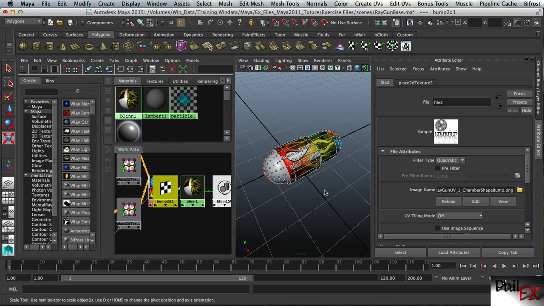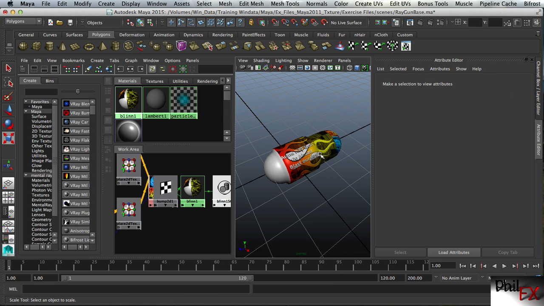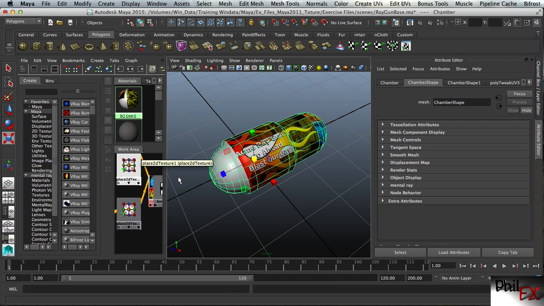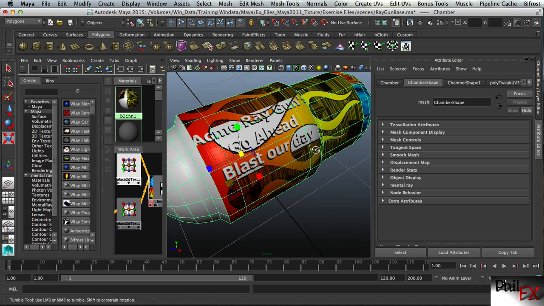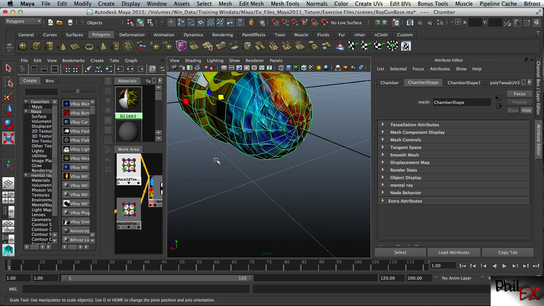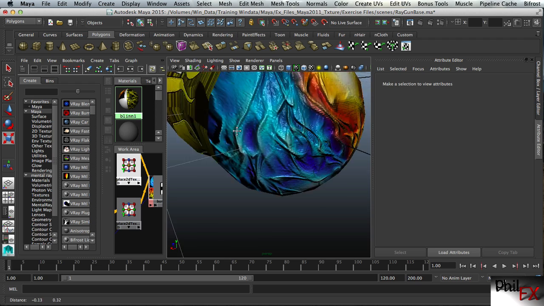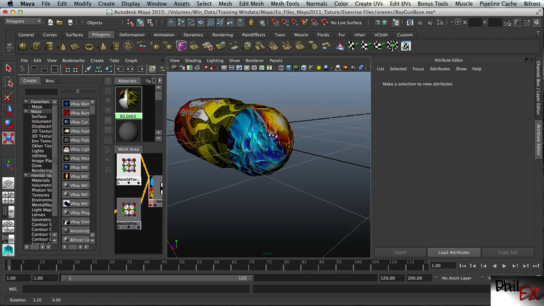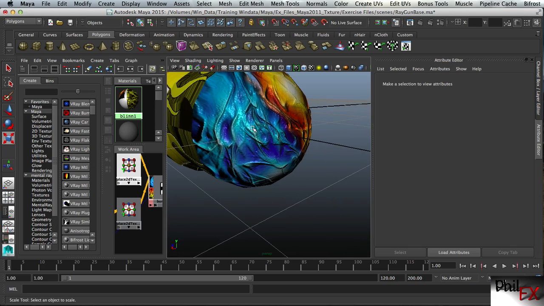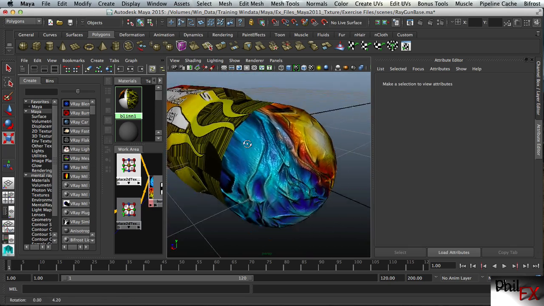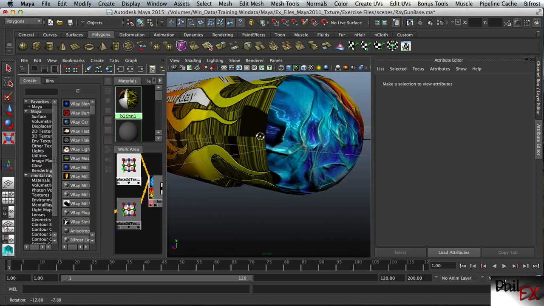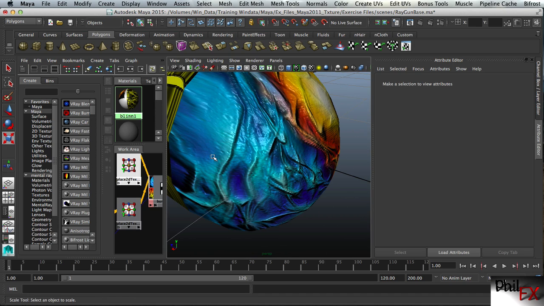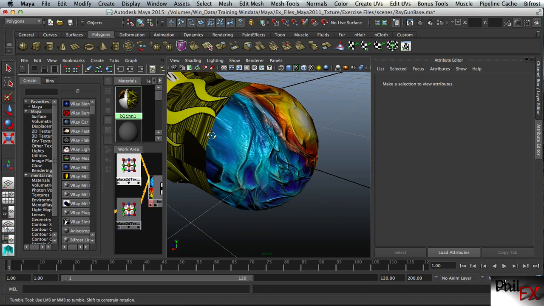And now if I look at my object and we zoom in particularly on this end, look what that does. See what that bump map does? Okay, so we can see that we have successfully applied a bump that follows the picture and applied it to that surface, such that when that renders out, it gives a three-dimensional texture.